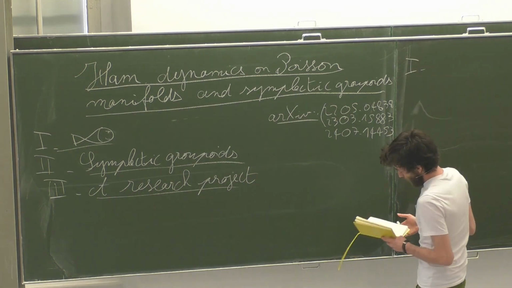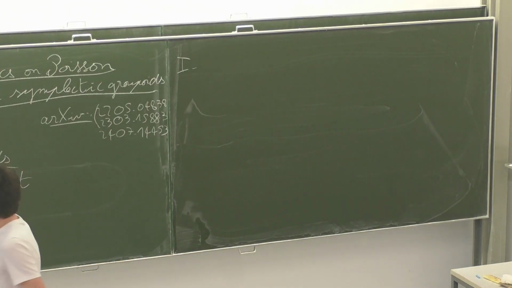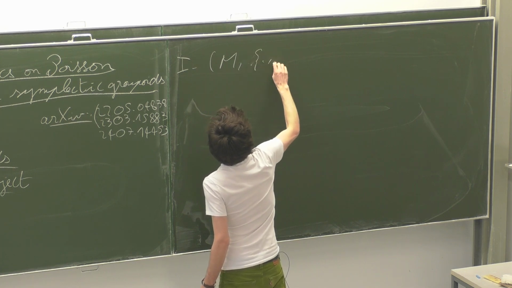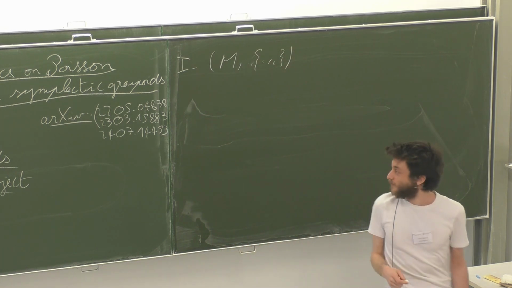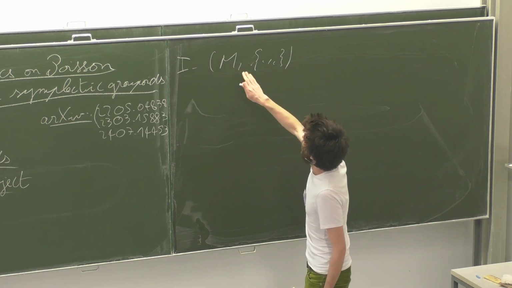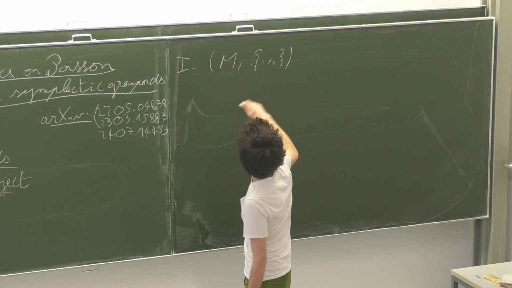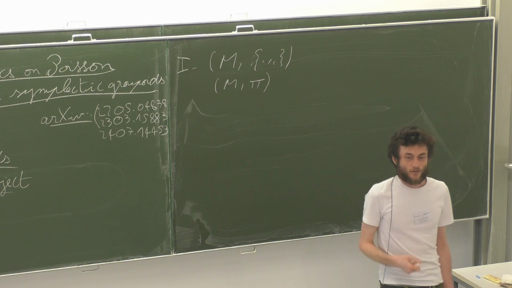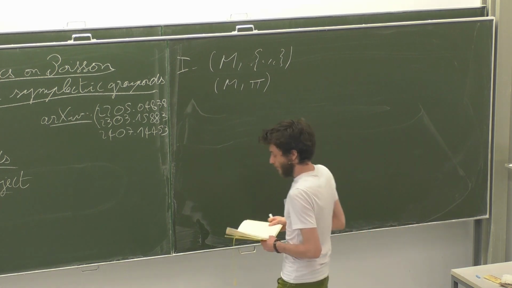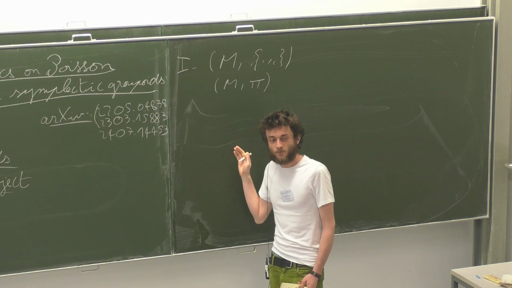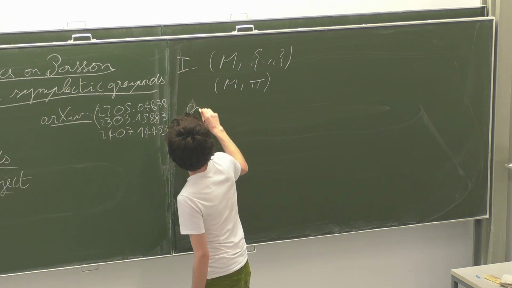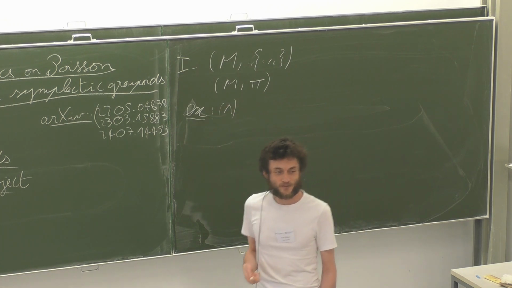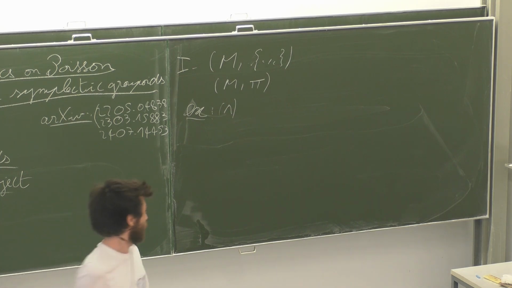So, part 1. I take a Poisson manifold, the way Anton defined it, and I will sometimes refer to the Poisson structure as Poisson bivector, so it's equivalent in general. We had several examples this morning. Let me give more examples. So I'm going to give 3 examples, and those 3 examples will follow us all along the talk.